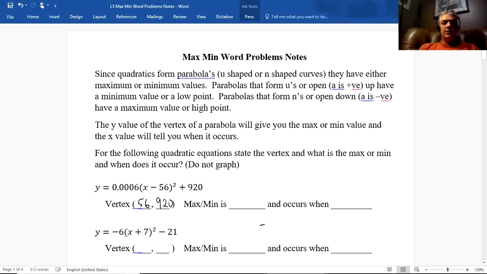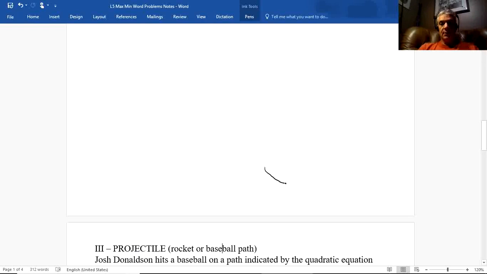Now, since this a value is positive, that tells us whether it will be a maximum or a minimum. So in questions like this, you have to circle whether it is a maximum or a minimum. Well, when it is positive out front, I don't care that it's a very tiny number, it is still positive. It is still greater than zero, okay? 0.00006 is a very tiny number, and it changes the shape of the parabola. It means that the parabola will open like this, but it'll be really flat.